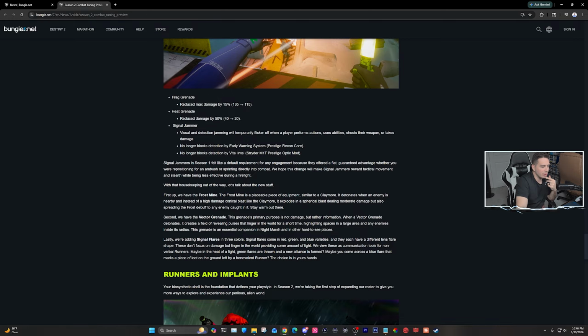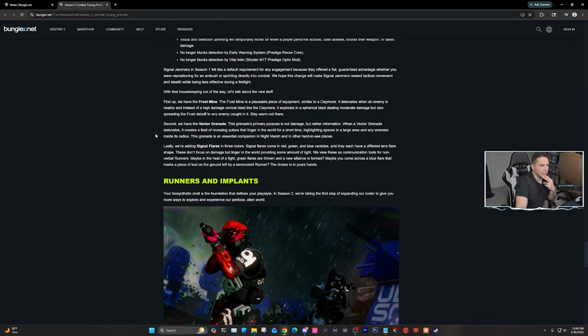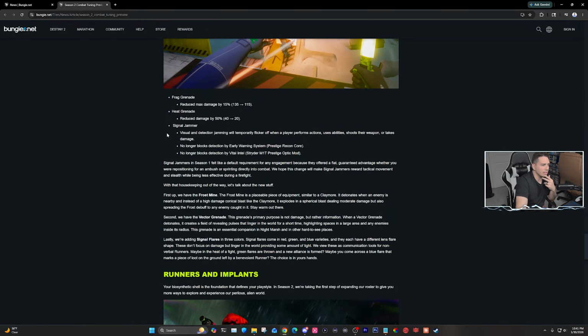Heat grenade, reduce damage by 50%. That's huge. Signal jammer. Visual and detection jamming will temporarily flicker off when a player performs actions, uses abilities, shoots their weapon, or takes damage. Okay. No longer blocks detection by early warning system. Prestige Recon Core. Okay. No longer blocks detection by... Okay. So they're basically nerfing Signal Jammer a little bit so you can kind of see them better, but it's still going to be pretty strong.